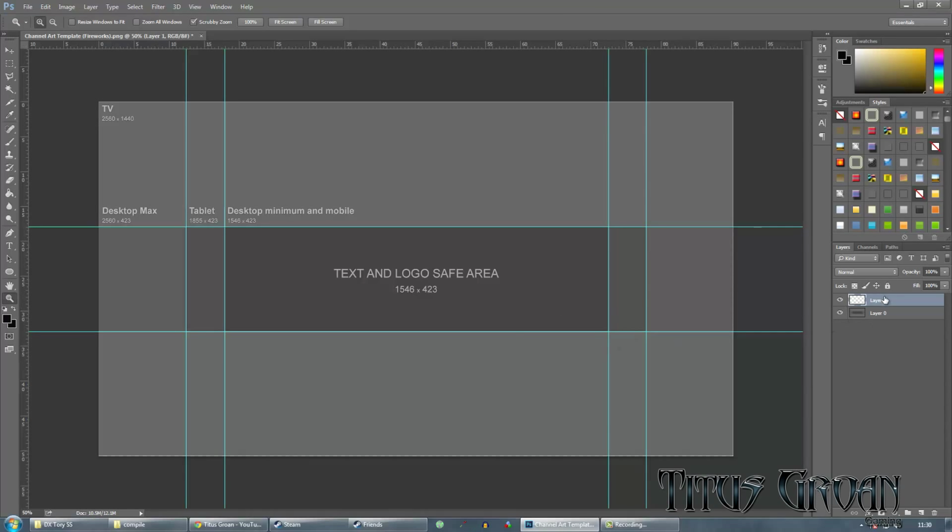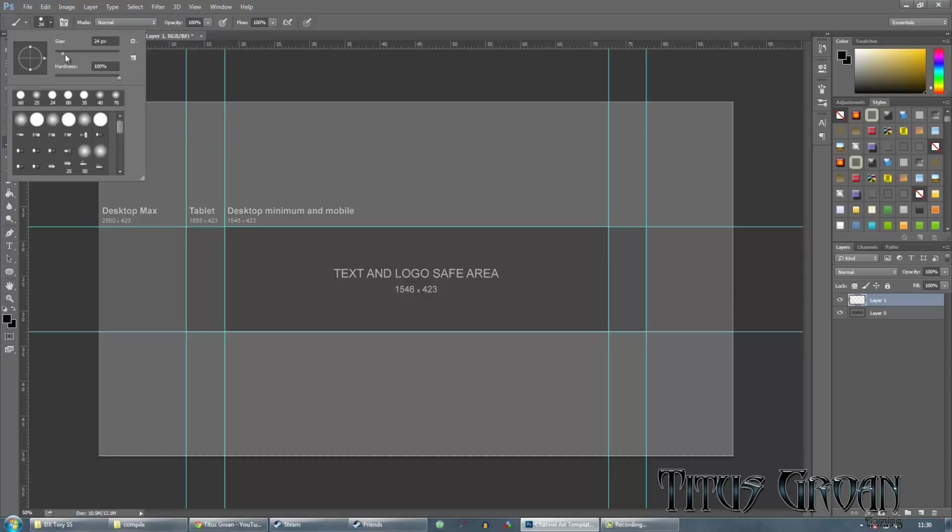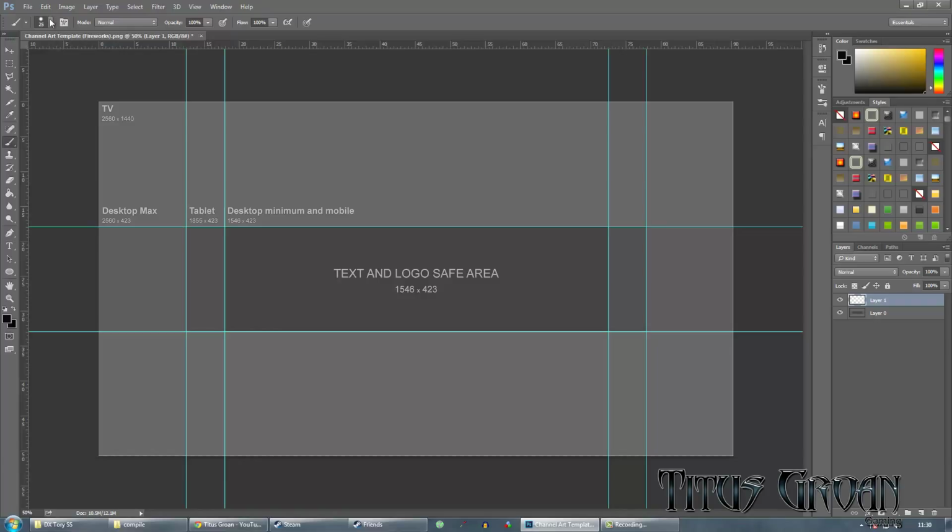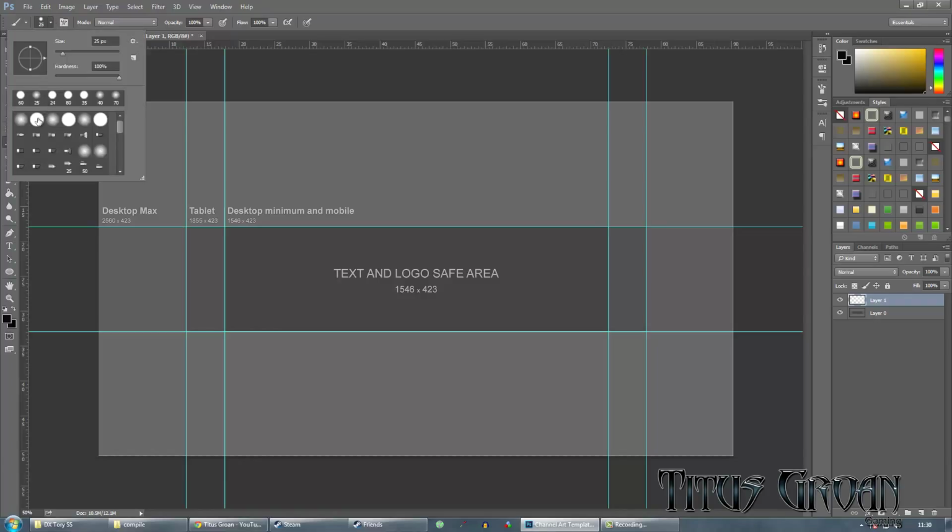So what we're going to do, we're going to start drawing some lines now. We're going to get our paintbrush tool. Going to make it 24, maybe 25. It's up to you. Want to have a hard brush.